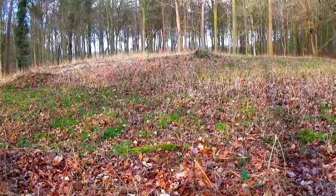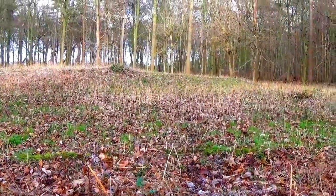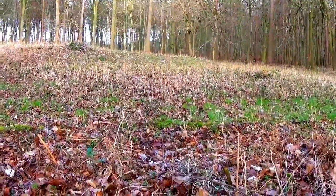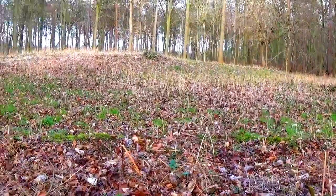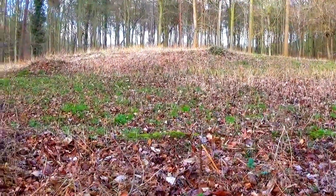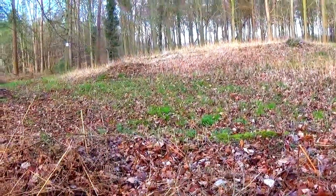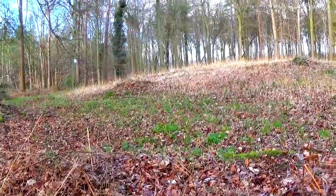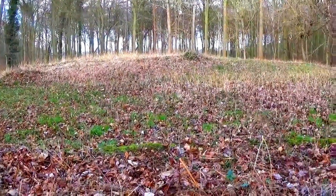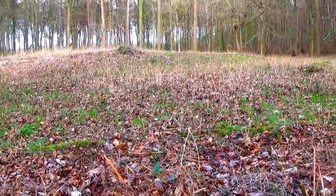I think there's a number of Bronze Age burial mounds in the vicinity. But this one in particular — this would have been a lot bigger, a lot more impressive long ago, but due to rains and the general erosion you get, it's just a sort of small mound. You can just walk up it and stand on top of it. Because it's basically what I would see as a place of power — it was once a sacred site. Who honestly knows what they were used for by presumably the ancient Britons.